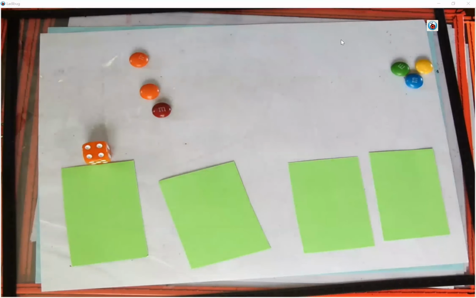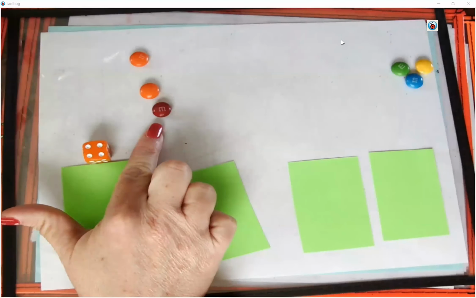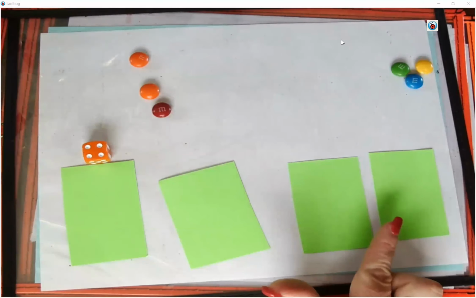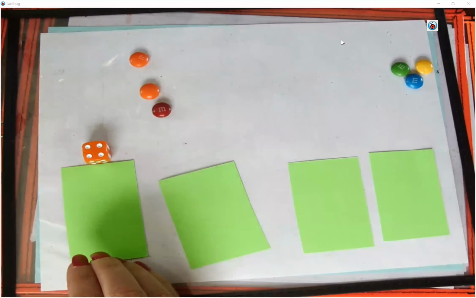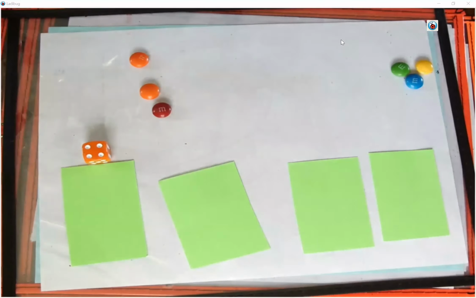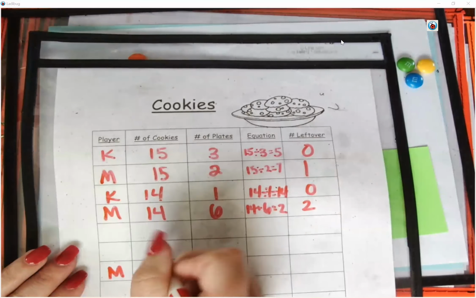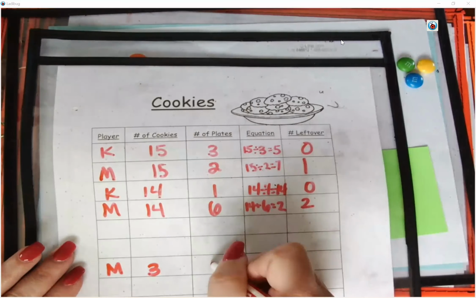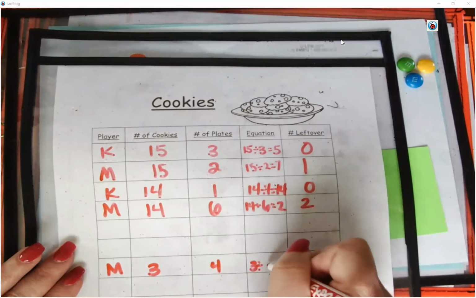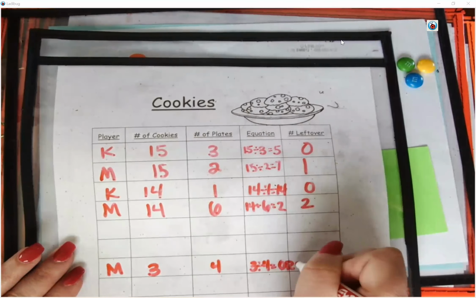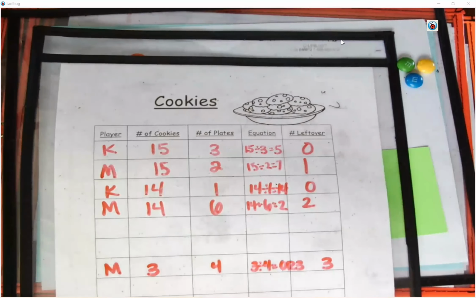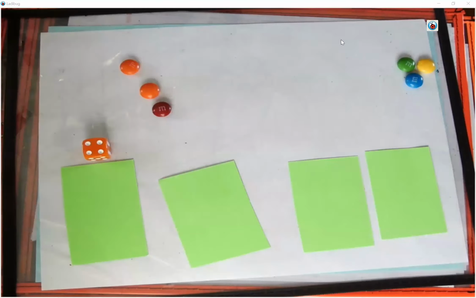In this case, with third graders and with fourth graders, we still want them to know the equation. We have 3 cookies divided onto each plate equals 0 with the remainder of 3. So when Megan writes her equation on here, and again, we fast-tracked the game, so we got all the way down to where we had 3 cookies. She had 4 plates. Her equation is 3 divided by 4 equals 0 with the remainder of 3. And she gets those 3 leftover cookies. Now, in 5th and 6th grade, we could talk about how we would divide those equally, which then leads into your concept of division with decimals on how we would have to cut those apart into smaller pieces.